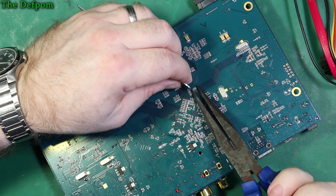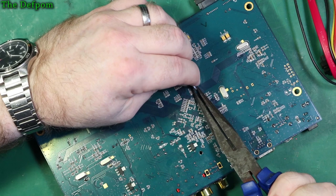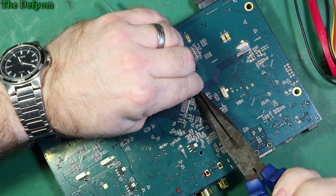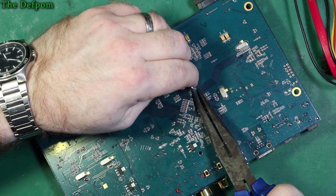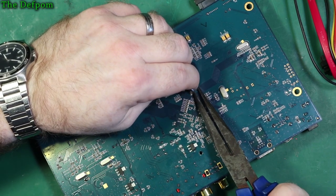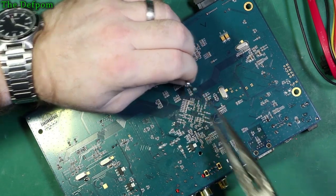So it's a bit hard. You've got to squash it right down so you can completely collapse it and then you've got to push it out whilst still squeezing it. And wiggling it sideways seems to help too. Really not ideal. I don't like this, but it's what's working. Well, at least it worked on the first one.